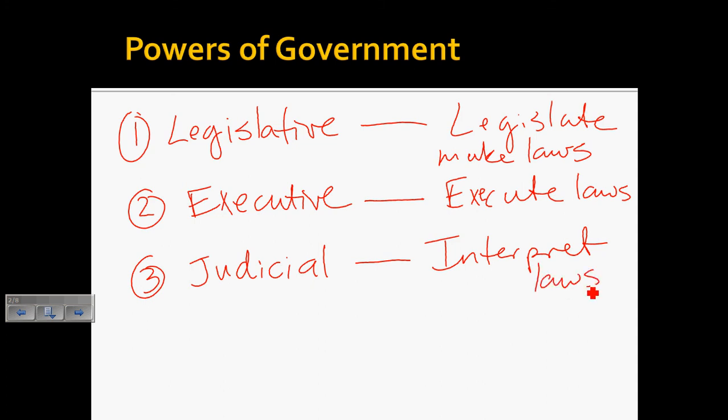This, of course, is probably the most controversial because if it isn't outlined exactly, in our case in the Constitution, it's very difficult to make an understanding of exactly what they meant when our founders wrote our Constitution. But it's a basic understanding, and I have to make sure that everybody knows those three branches of government come from the basic powers of any government. It might be the smallest little government in the world. It might be that government that was created on that deserted island. But there has to be some sort of legislative function, some sort of enforcement function, executive function, and some sort of interpretive function.